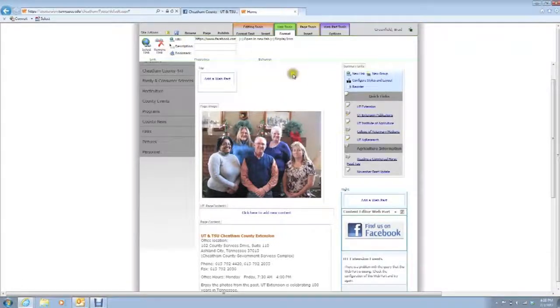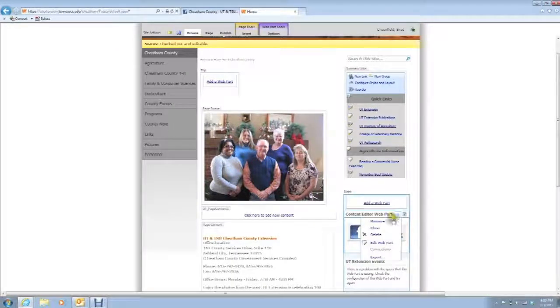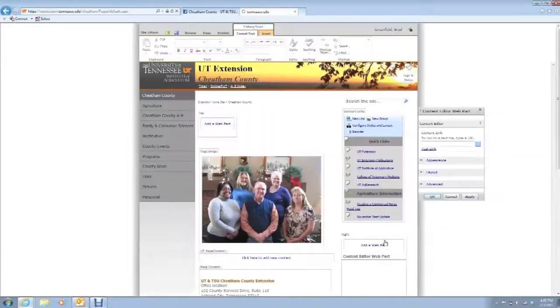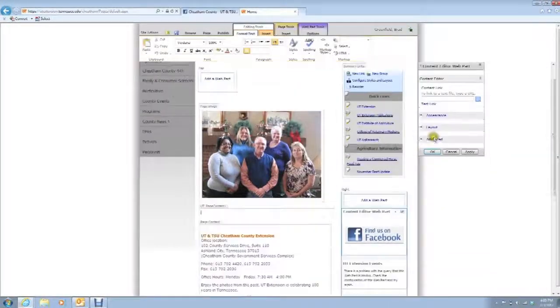Okay, so now we've got our hyperlink in there. The next thing that we want to do is we want to go ahead and change this wording up here where it says Content Editor Web Part. Select the drop down and then select Edit Web Part. And we get this box over here.